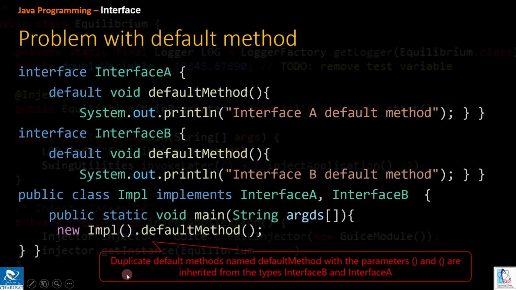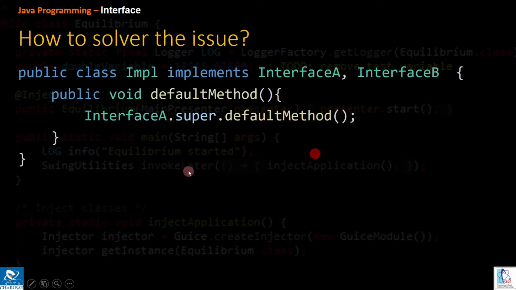Here you are going to get the error: duplicate default methods named default method with the parameter are inherited from the types interface B and interface A. Okay, so this is not permitted. But even so, if you require this kind of situation, what can you do? Let's see.